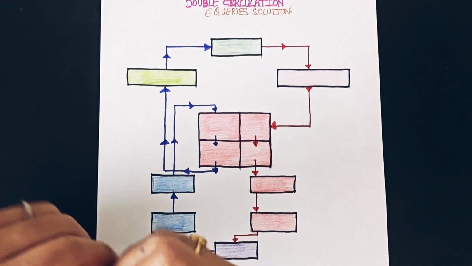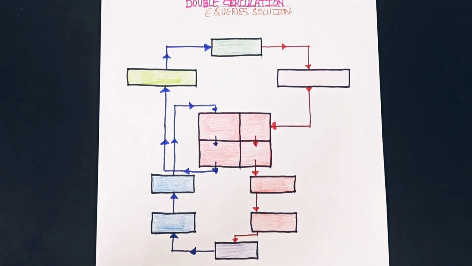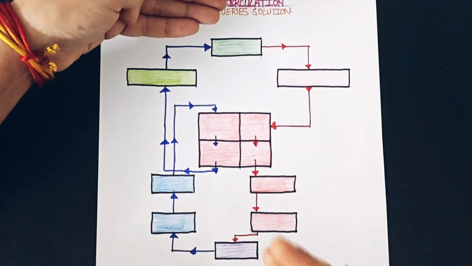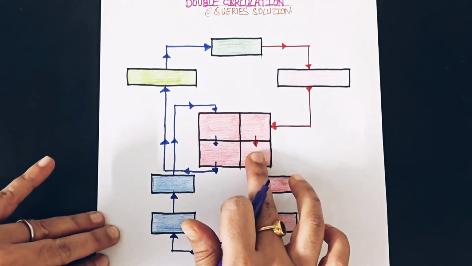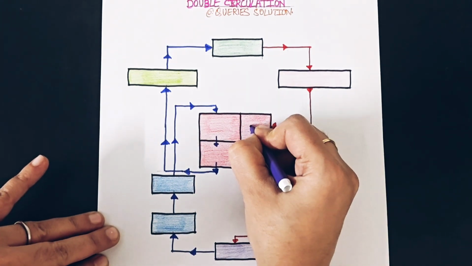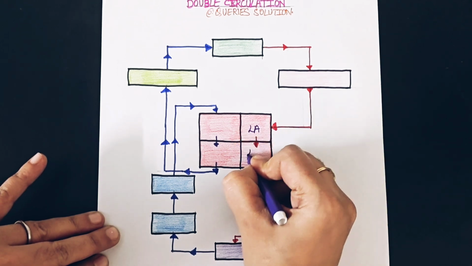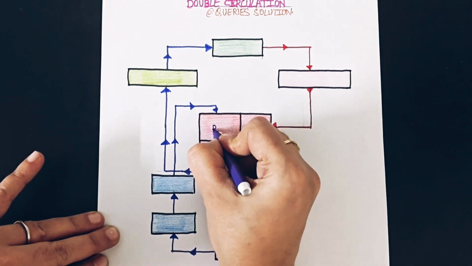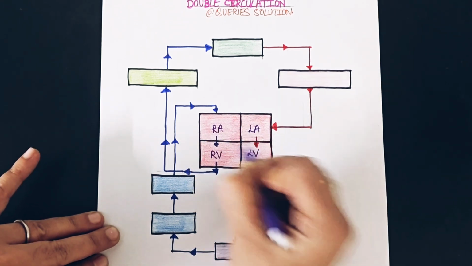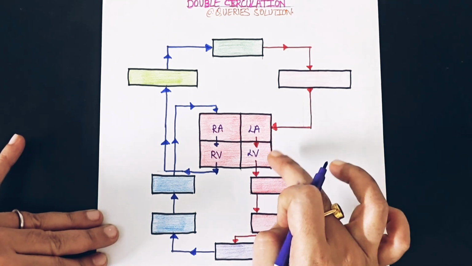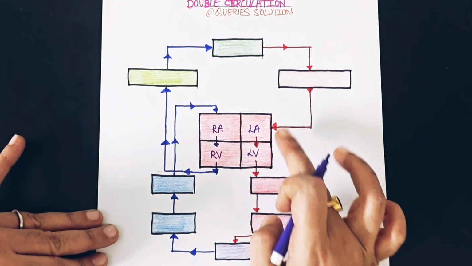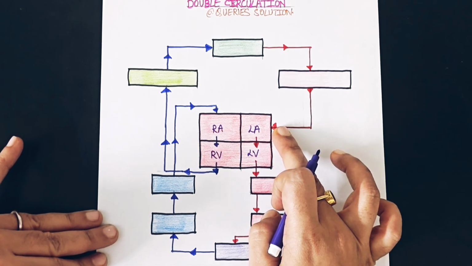Okay. Now, we do know that the process of double circulation happens through the lungs and in between your heart, right? So let us first of all name these four chambers of the heart, which are your left atrium, left ventricle, right atrium and the right ventricle. And we know the ground rule that blood will always flow from the atrium to the ventricle. Blood will never flow in the backward direction, right?